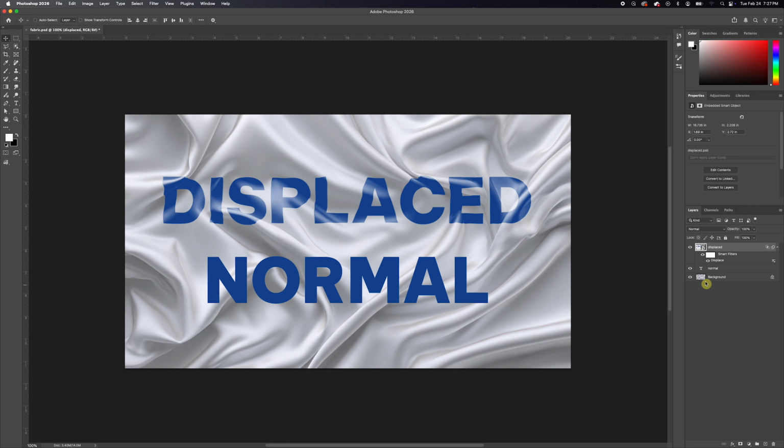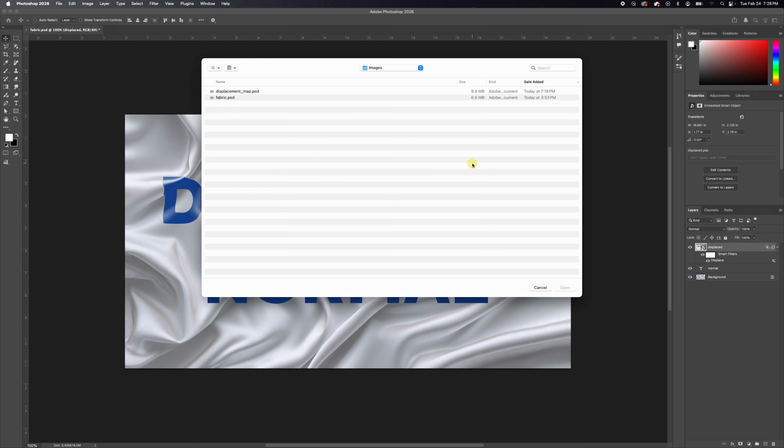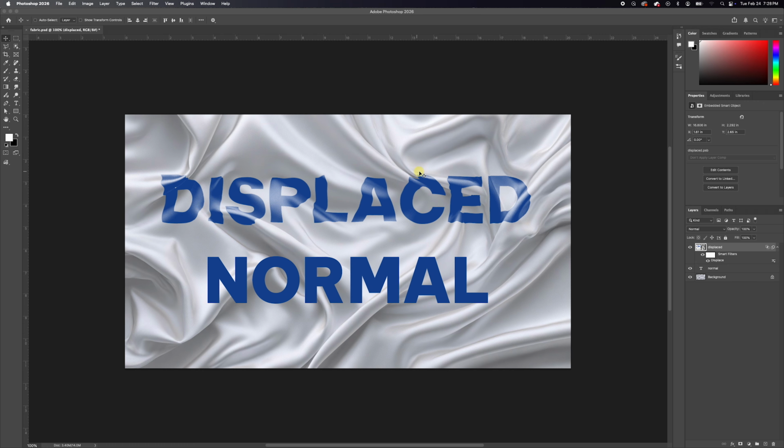As I said, because we made this a smart object, you can edit this at any time you want. If this effect wasn't enough for you, you can double click on Displace and it'll bring the little menu up again, and you can change this to 10 or any number you want to increase or decrease the effect. Hit OK. Pick the map again. And you can see that it basically really warped it. So it just depends on how strong you want that effect to be.